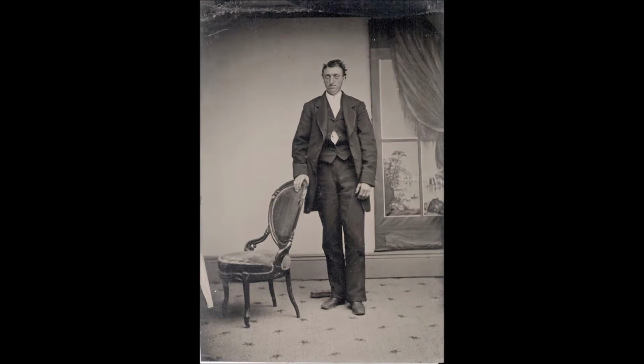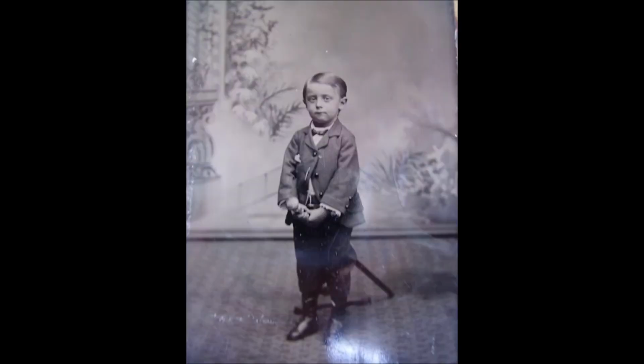Let's begin with post-mortem photographs and posing stands. The story goes that people of the mid to late 19th century photographed their deceased loved ones posed to look as though they were still alive. That's partly true, but only partly. If you look for it, you can sometimes see a strange appliance or piece of furniture in the background of vintage photographs, partially obscured behind the subject. That's a posing stand, and they were a special type of apparatus used to hold a person in place while their photo was being taken.